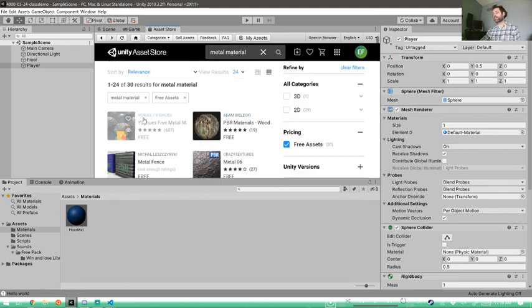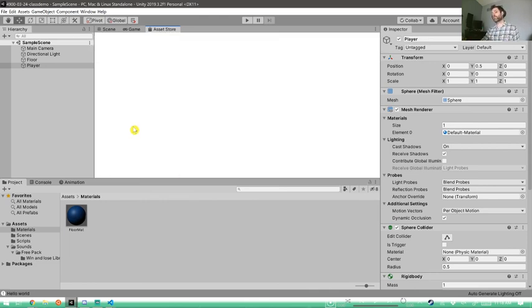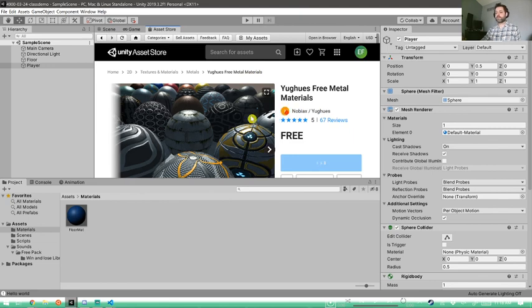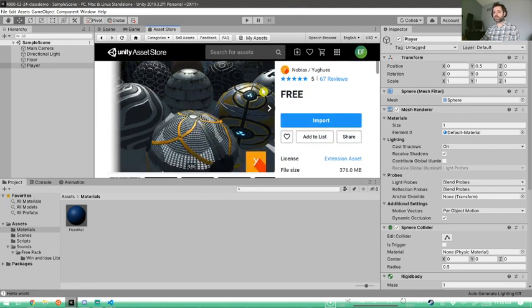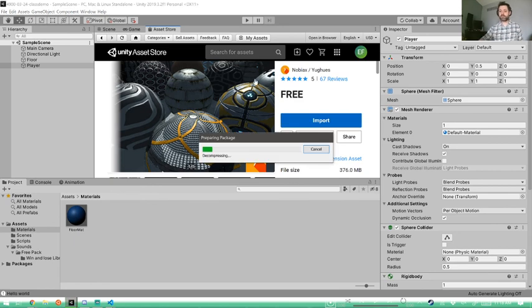Keep in mind that adding textures is going to bulk up your program's memory a little bit, depending on what you're doing, because you have to handle these assets. So I'm going to import these metal textures here. I could probably more intelligently handle my folder structure too, but I'm just going to drop it into the materials folder.